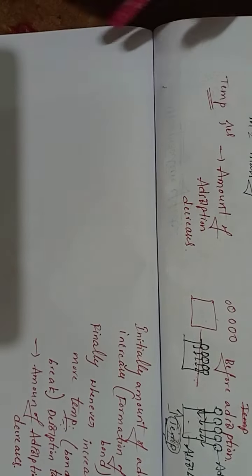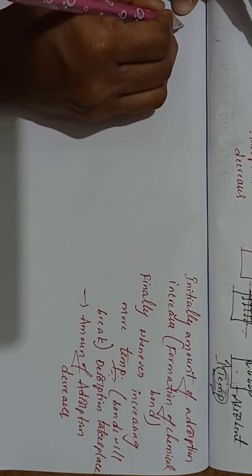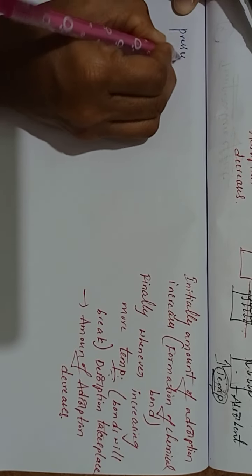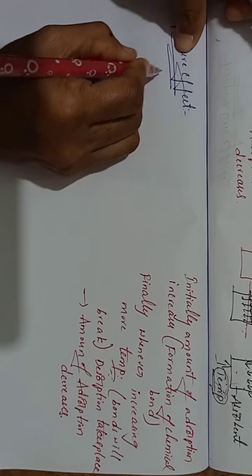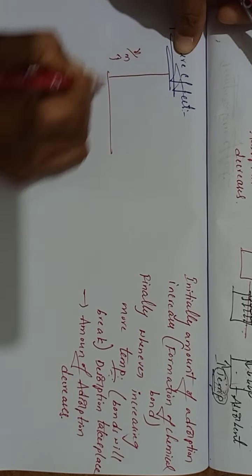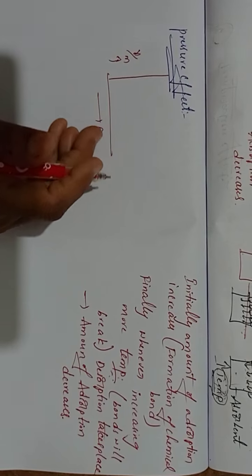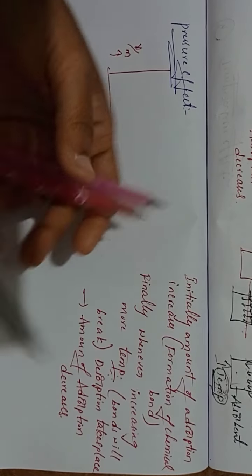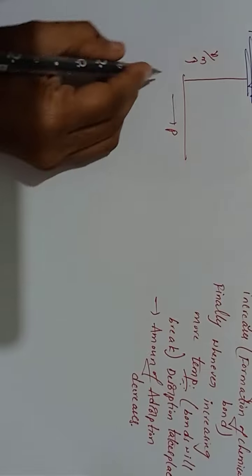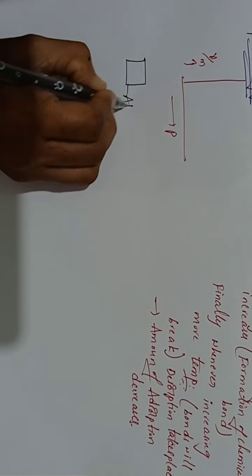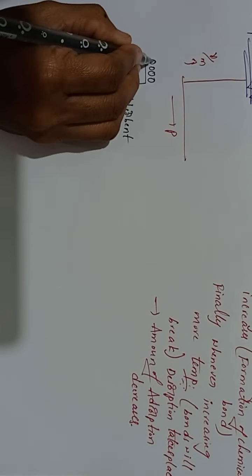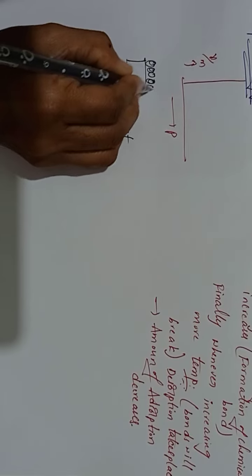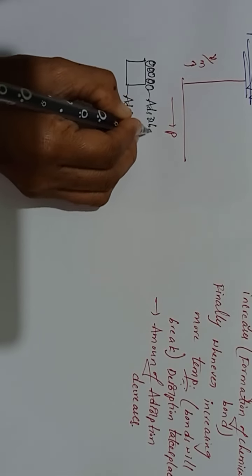Okay. Now I am going to discuss the pressure effect, students. How the pressure is affecting. Pressure effect in physical adsorption. Now see, students, the graph is drawn between x by m versus pressure. Now see, if I take a low concentration of the adsorbate, suppose this is the adsorbent and these molecules are the adsorbate.